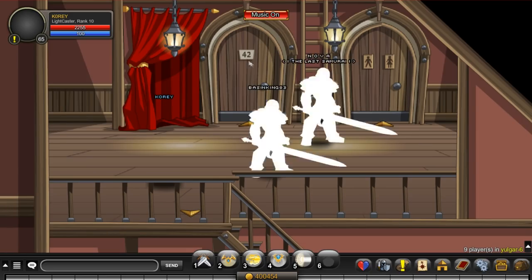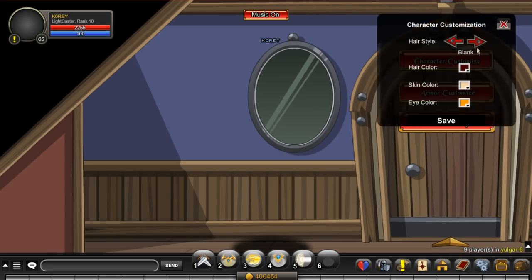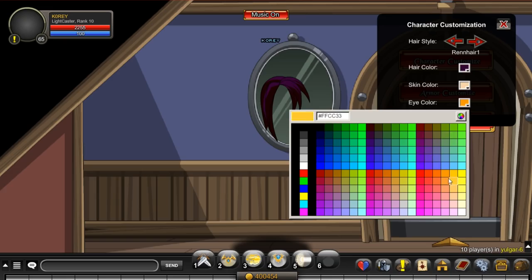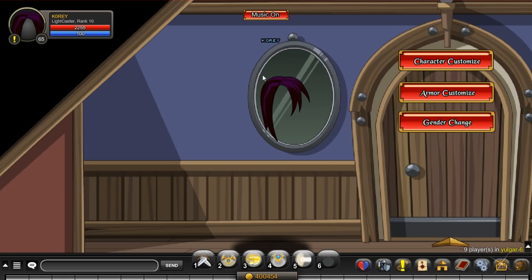I'm going to do all the videos about sets like this. So we start off with nothing. Now we want to go to character customization. I'll go with that hairstyle. For hair color, I'm using a red. You can use anything. Purple kind of looks pretty sick with that too. And for eye color, we're using that right there. You'll see the eyes in a second here. So that's what we're gonna use for hair for the set.